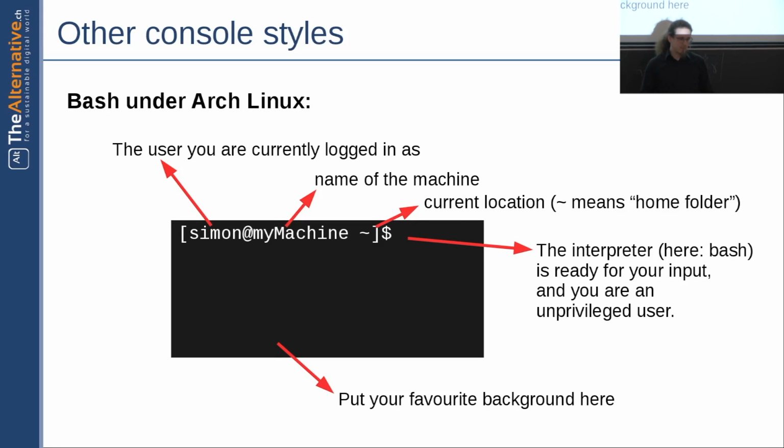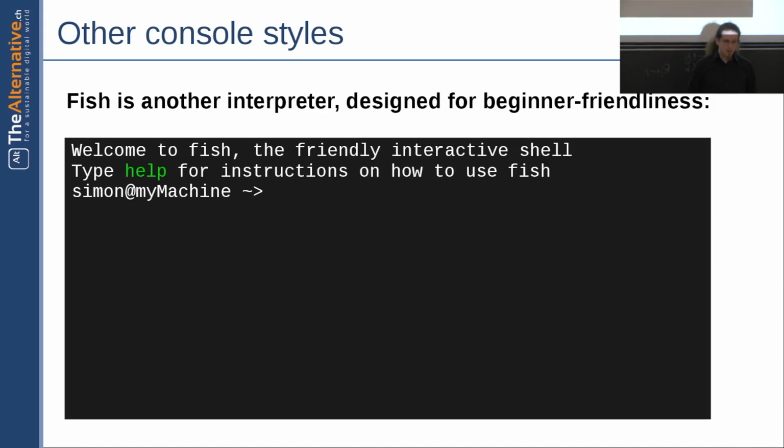Now, this is another example from Arch Linux. Looks basically the same, a little bit of different characters, but the idea stays the same. It tells you where you are and who you are. So it's quite a nice, let's say, beacon to orient yourself. Of course, there are more user-friendly versions of a terminal emulator. This is Fish. Fish aims at newer users to get you acclimatized with the command line.